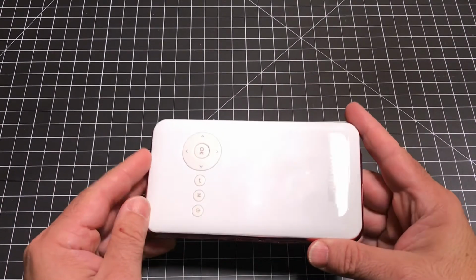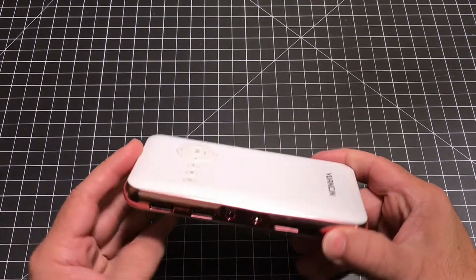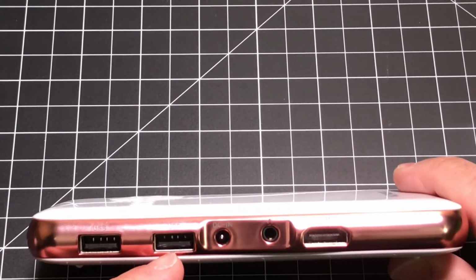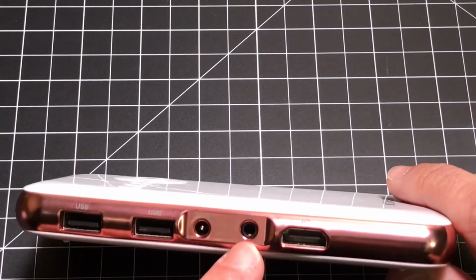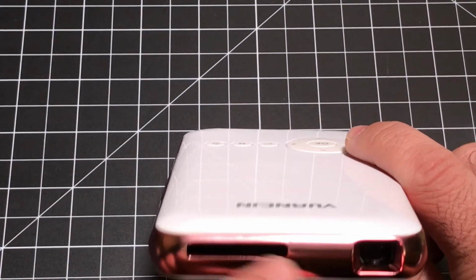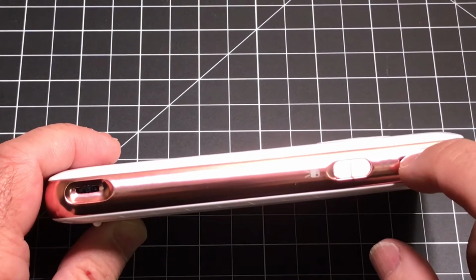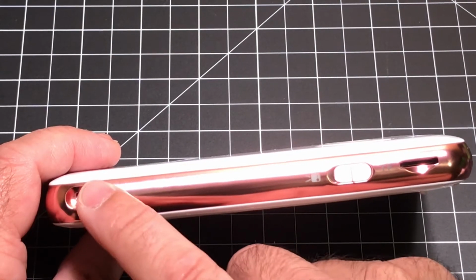Now, the projector itself has Android built in, and we're going to talk about the specs in a second, but let's take a look at all of the connections, or ports. First of all, you'll notice that you have two USB ports right here. You also have your power, your audio, and HDMI. Here you have a venting system, you have your camera, and on this side you have a switch, and also the support for a micro SD. You have also your focus lens area here.